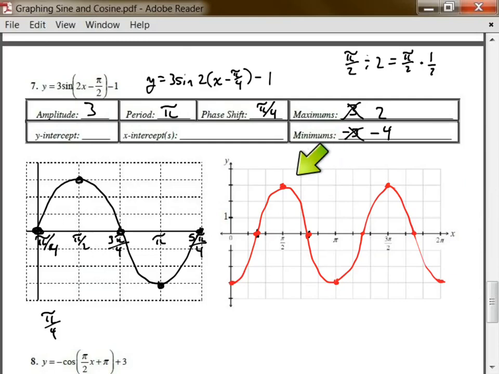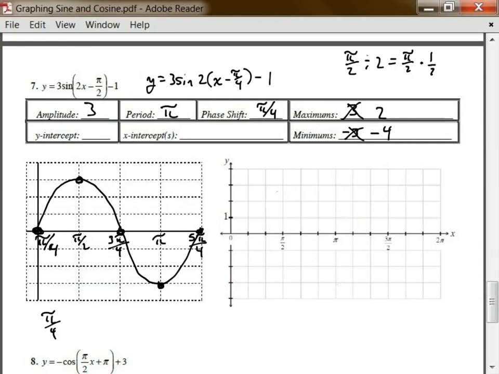Right now, our maximums are 3 and -3, which is not true. It's supposed to be 2 and -4. Mistake, but the mistake is good, because you can see how we find the x values, which is the most important part, because I think it's the hardest part. Now we just have to take this whole graph and shift it down. And you might have already seen that, and maybe you didn't graph it like this. So here, let me erase this and regraph it. Alright, let's do this again.